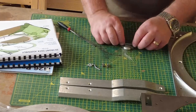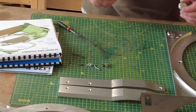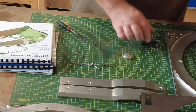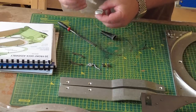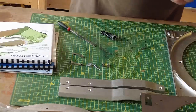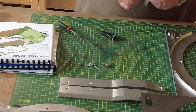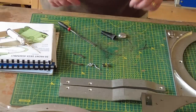Now these are just glued in, and that goes in there, it's fine. It will need a bit of encouragement with my trusty mallet. A few of you have commented on that. So I've got the glue ready, and I've put my reading glasses on so I can see what I'm actually doing. Actually, I just noticed I didn't clean the recesses of this, so I'm just going to do that now. You want that to be clean so it gets good adhesion with the glue. That's better. Little faux pas there, let's just drive that out.